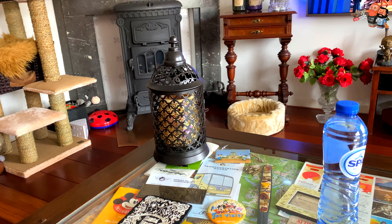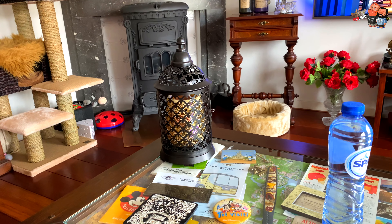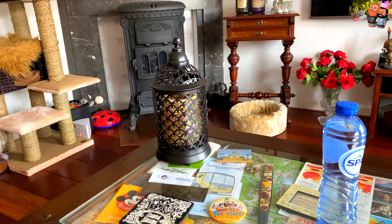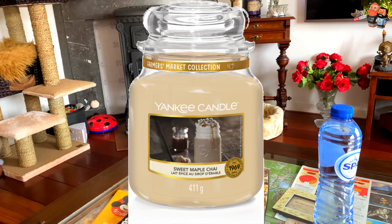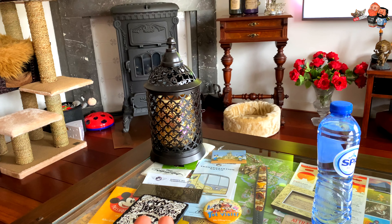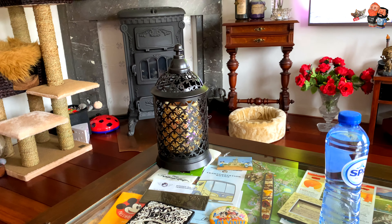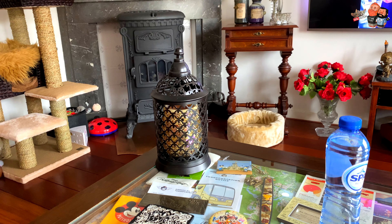I think this is good — this is what we want. Otherwise you'd just use regular candles. You go for scented candles because you want the scent around you in your home. So far so good, but we've only been using one so far — that Sweet Maple Chai. We have other stuff like we showed you earlier in the video. I'll keep filming little updates until I have a nice video to share here on our YouTube channel.